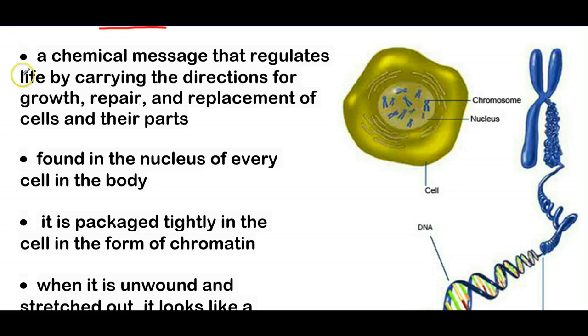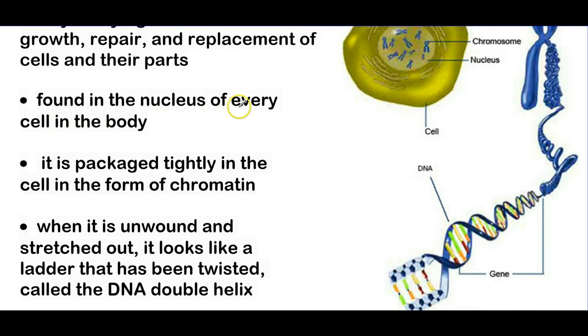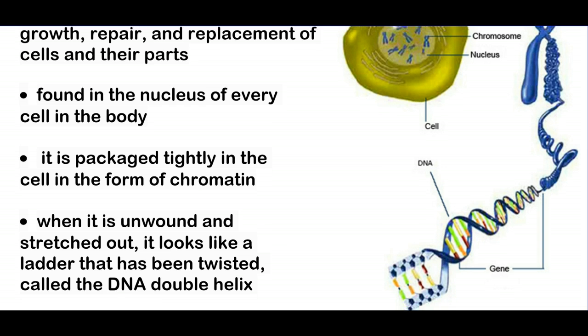It is the chemical message that regulates life by carrying all of the directions for growth, repair, and replacement of cells and their parts. So you can imagine how important that molecule is to be intact and properly copied for every single cell in your body to have that same set of genes or copy of DNA. It's found in every single nucleus of every single cell in the body, which is trillions of cells.